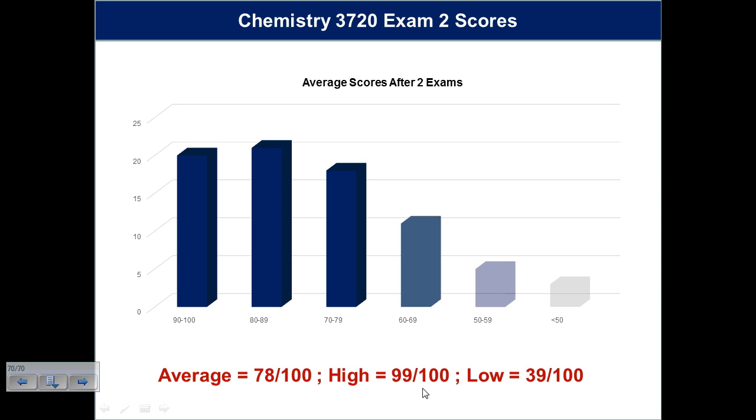So if you're in the 50s or below, you're not going to pass, right? And you've had so much opportunity to get help and people don't want it. There's nothing we can do about that. Pay for it again, take it again, that's up to you. The top average after 2 exams is 99. There are people in this class who are barely dropping a point. There's the competition if you're thinking of anything in the future in terms of professional school or graduate school, and the lows are 39.